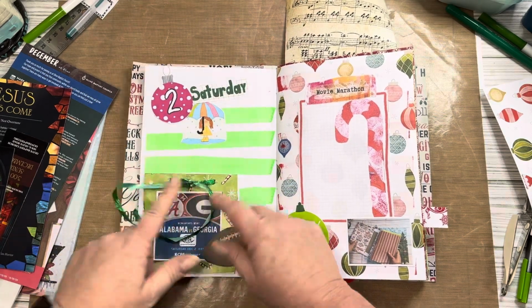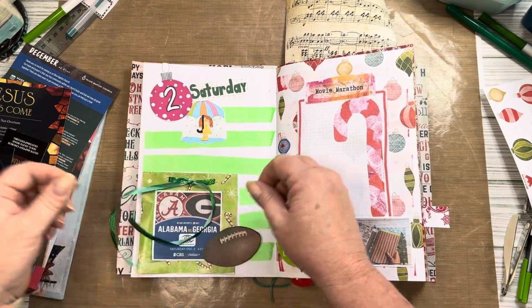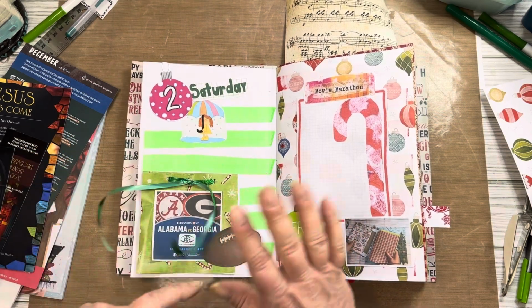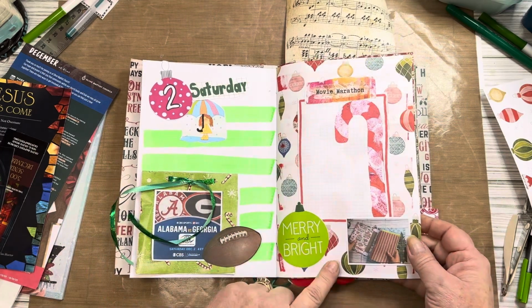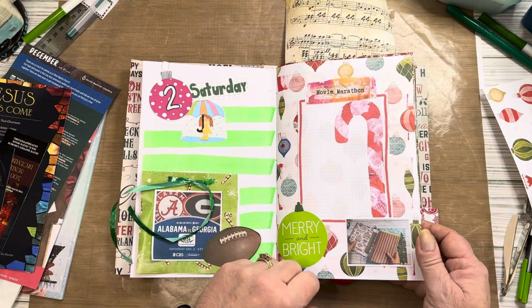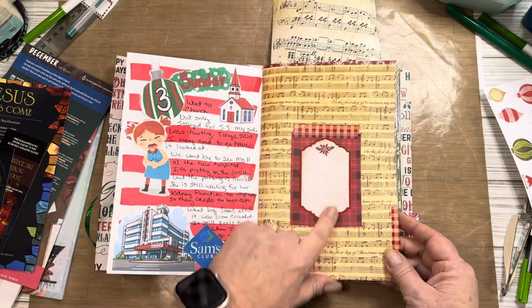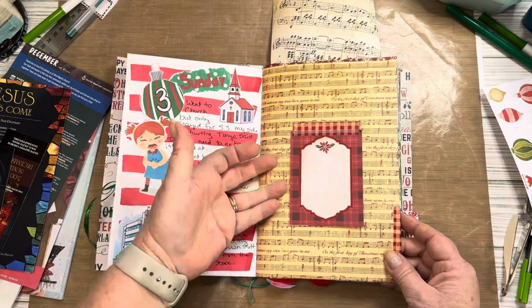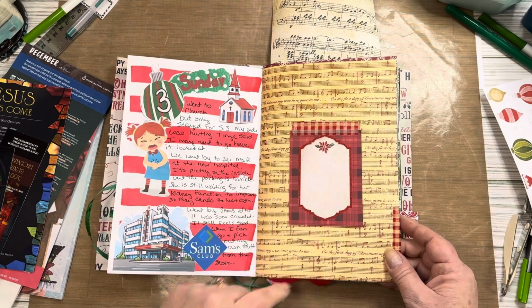The curly ribbon, tying it, the wrapping paper's too thin. I punched the holes in it. I got it to work, but I probably will do it without the curly ribbon next time, just because it tore. And, all right, so onward and forward. I haven't written anything in that spot yet. That was that cut apart that I did. Just wanted something kind of on that page just in case I write something else.